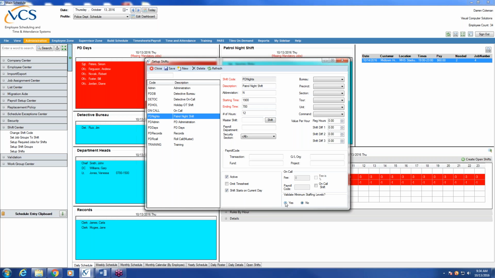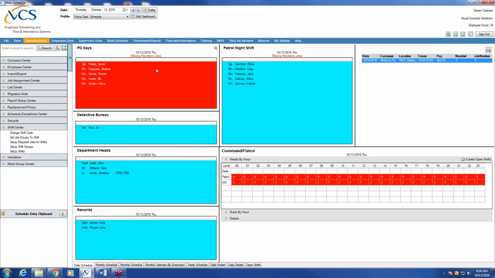So if that's set to no, just make sure that you click on yes and click on the Save button up top. And do that with your other shifts that you're going to be tracking. So my day shift is already set to yes, so no problems there. And once you're done, you can close out of the Setup Shift screen.